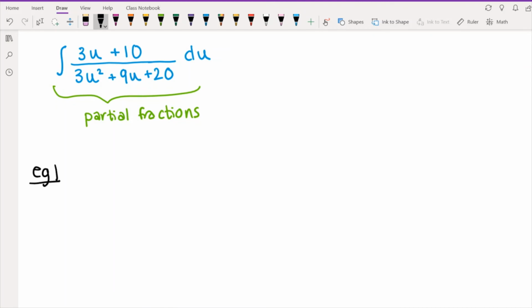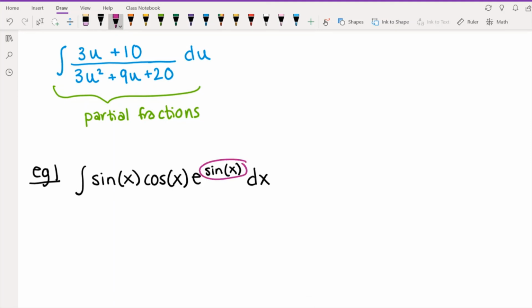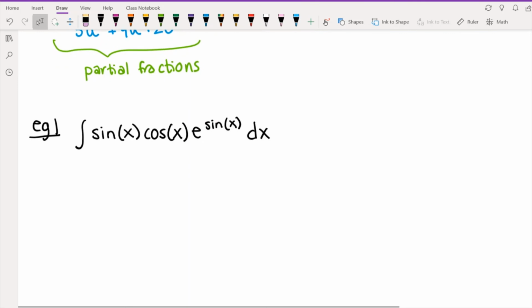So let's say now that we wanted to do the integral of sine of x times cosine of x times e to the sine of x dx. In this one, you can see that there might be a substitution going on, right? Because we have an exponent of sine of x, and then we have the derivative of that here as cosine of x. However, we also have this extra sine of x. So what's going to happen with that? Well, if we let u equal sine of x, then this will also become a u. So let's see how this plays out, and then we'll see what the next step would be.